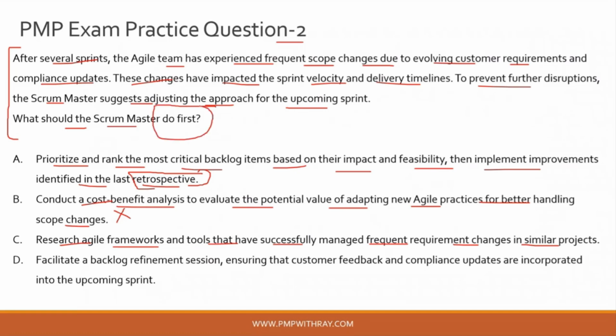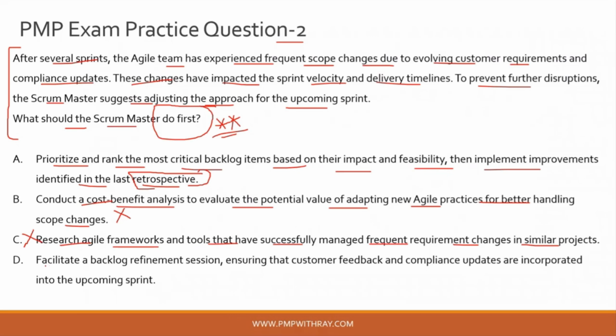Okay, this is very important: if you go to your question stem, it is asking what the Scrum Master should do first, right? You do not start doing research as your first step. Research is something you do as an improvement opportunity once you have done the necessary mitigation actions, once you are faced with a challenge. So option C might be okay once you have done the necessary fixes, but that is definitely not the first action the Scrum Master should do.